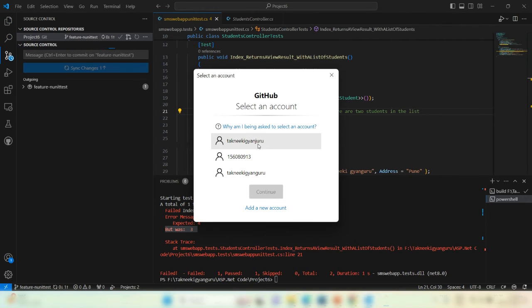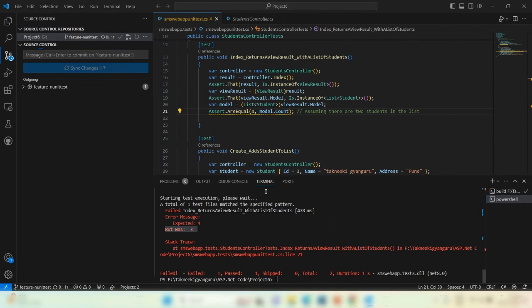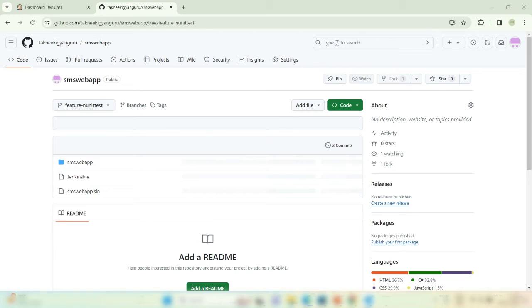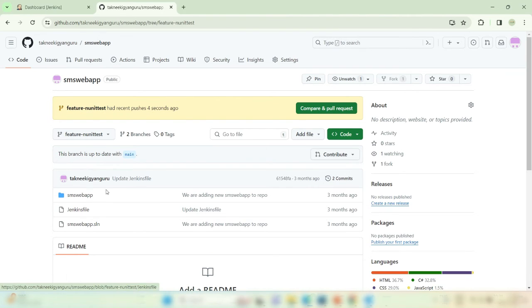So I just click here and continue. Now you can see all these changes will be moved to my GitHub. It means we have already pushed our code to GitHub. Let's verify. Not here. Let's refresh this.